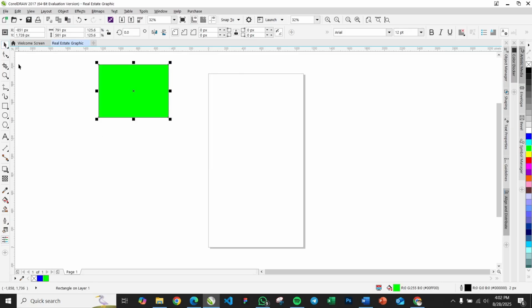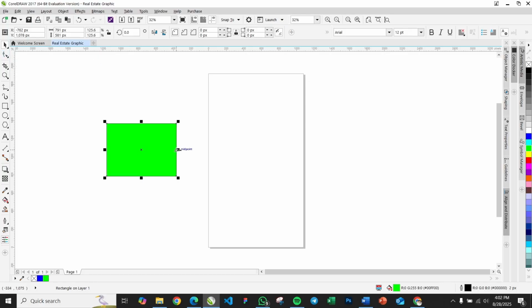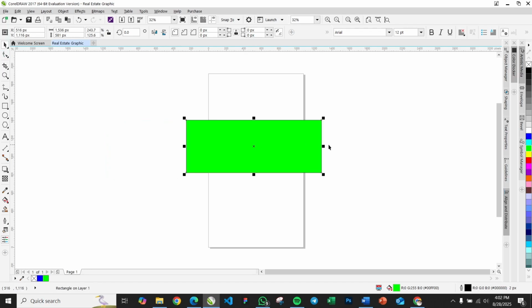Then coming over here, we have the shape tool. I'm going to cover the shape tool in a later video, so I'm not going to talk much about it right here. But the shape tool can be used to convert a shape to another shape. Basically, you can convert this from a rectangle to a square, or you can convert it to a triangle, basically to reshape an object or manipulate an existing shape.